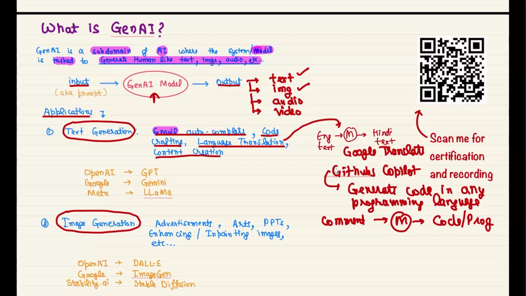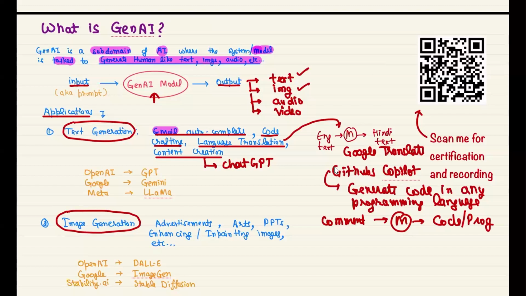Finally, content creation. Can you please tell me any examples of content creation? ChatGPT, perfect. ChatGPT is a very prominent example of content creation. Given any input, it can generate the content for you. Gemini is a very good example. Claude is a very good example. Llama is a very good example. Correct, Bhaskar. Everybody has given one new LLM or generative AI model here. Perplexity is there. Yes, there are many models available out there.